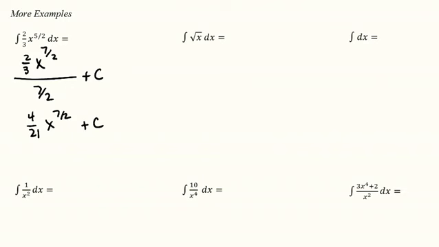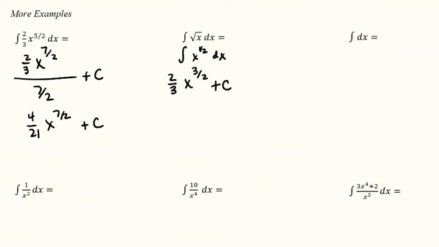Yeah, we turned it into an exponent situation. So this is the antiderivative of x to the 1/2 with respect to x. So I'm going to increase the power by 1. 1/2 plus 1 is going to be 1 1/2. I'm going to divide by 3/2, which is like multiplying by 2/3. And then I'm going to add c.